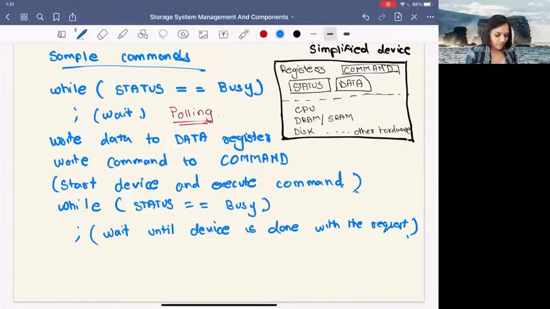Now, this is a very simplistic way in which we could perform any operation. Can anybody see some problems with this?